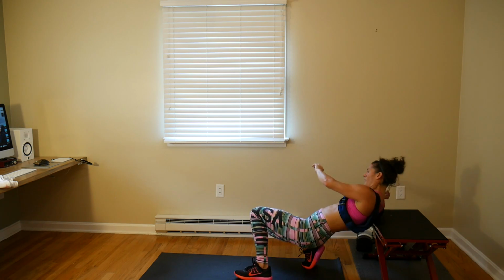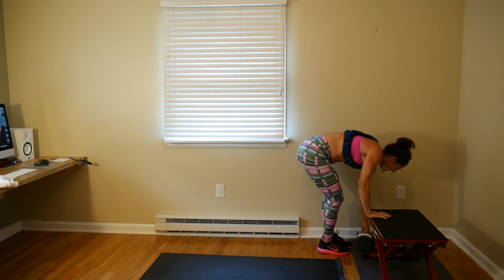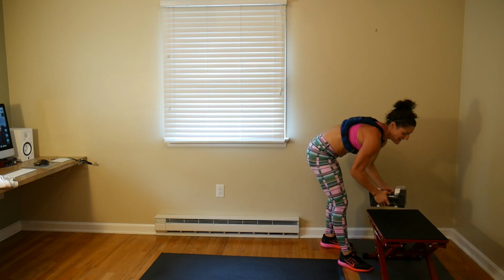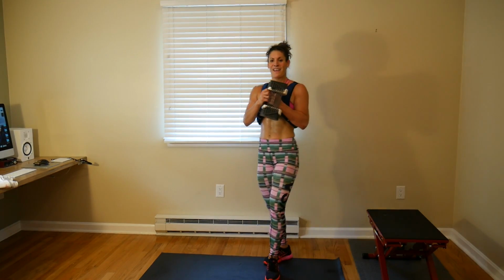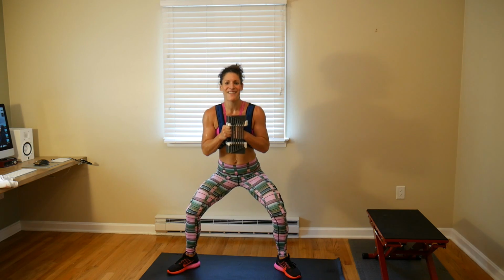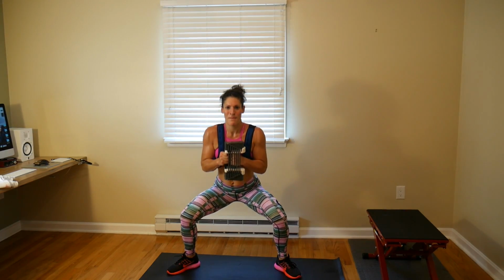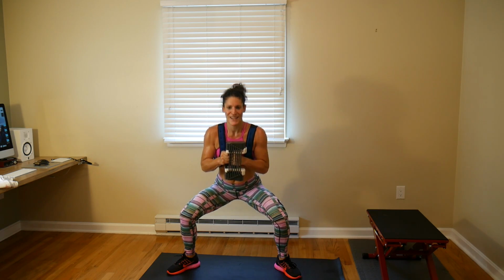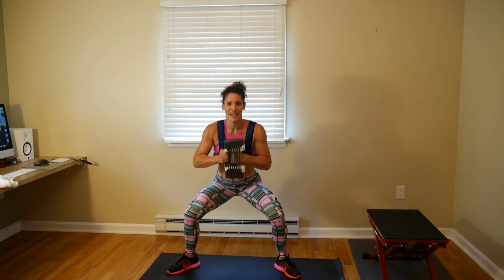All right, goblet squat. So you're stuck on my elevation. Goblet squat, I'm going with 24 again. I'm pausing at the midpoint for 3 seconds. Two, three, down at the bottom, come up. Two, three, all the way up. So I'm pausing at the midpoint on the way down and on the way up.